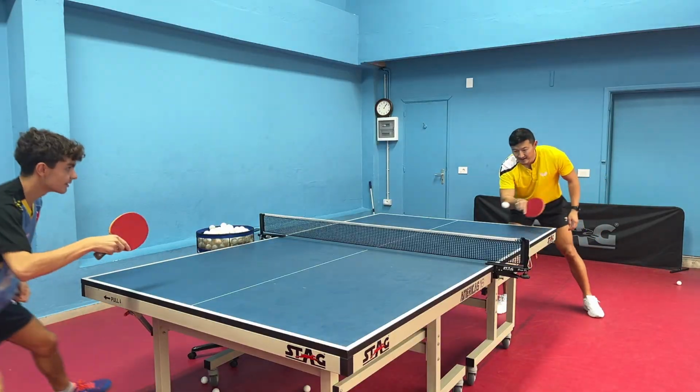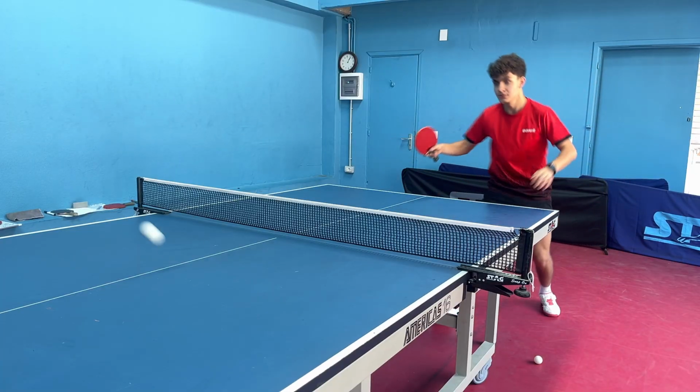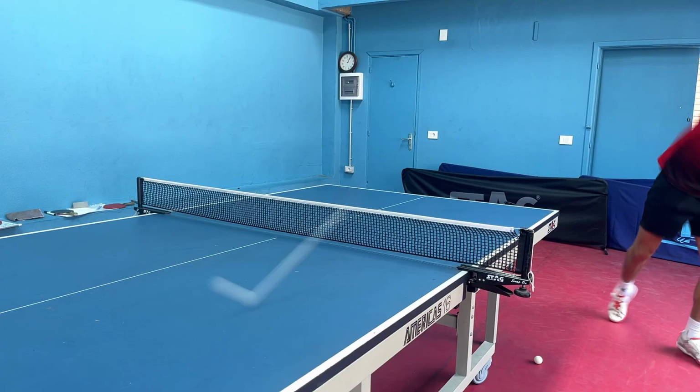It doesn't have to be the best quality. If you're not sure about the spin, don't try to drop it short or make a really aggressive push, because you're not sure. Just get it medium. Just get it on the table. Then you can build the point from there. You shouldn't try to take risks on the receive, because it's the first shot of the rally. You can get it on the table and then build the rally from there. You don't need to win from the receive, especially when you don't know what spin is on the ball.